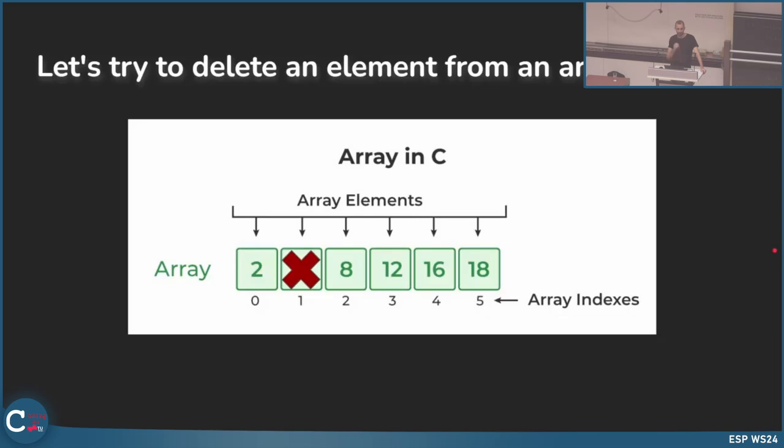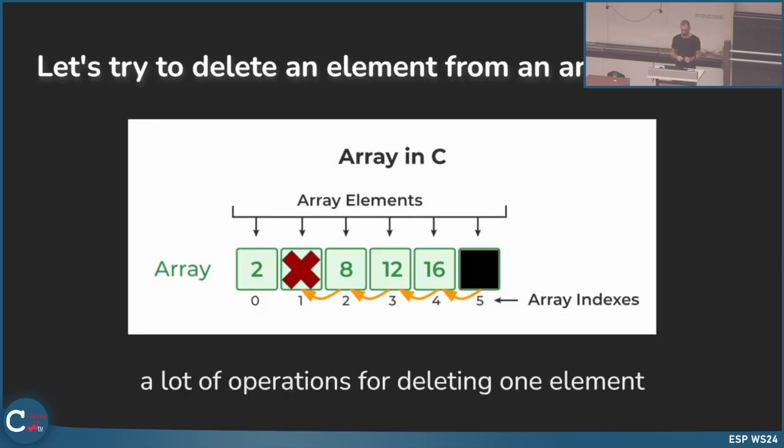When you delete it, and I mean really delete it, not just set it to 0, it means that I have to move my next elements: index 2 moves to index 1, index 3 moves to index 2, index 4 moves to index 3, and also 5 moves to index 4. And then I have to clear the last element because I want to have everything in one region next to each other. So that's a lot of operations for just deleting one element.